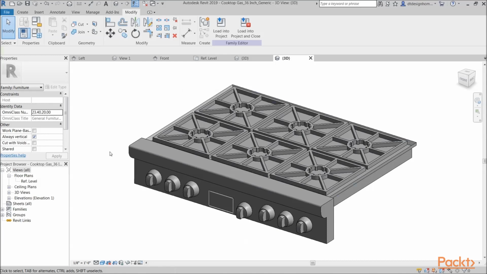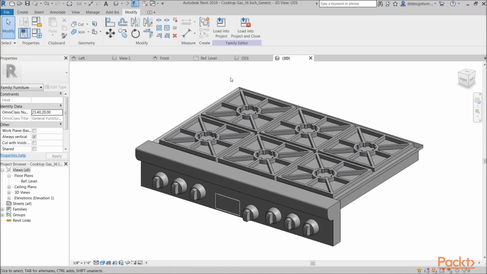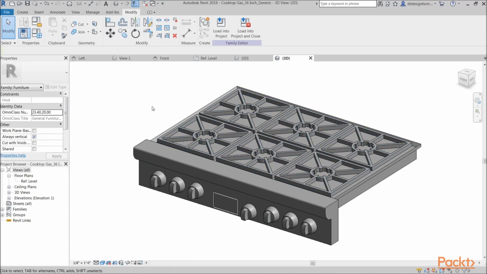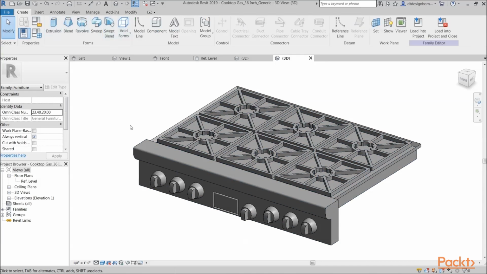And then when I have all these parts put together, I can load this entire thing in as a component in my project. So if you recall the desk that we had used before, that desk is made up of a bunch of different extrusions and sweeps to build that entire form. But when we bring it into the project, it acts as one giant mass rather than a bunch of separate little pieces and parts. So as you get used to and familiar with these tools, you'll get better and better with how creative you can be with them, and create more complex and intricate shapes to create the depth and richness within your families that you actually want and need.